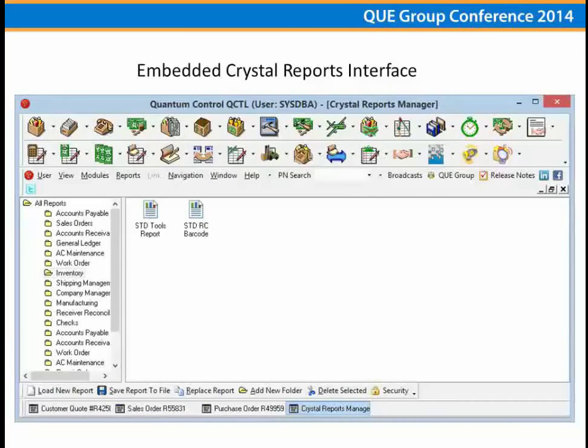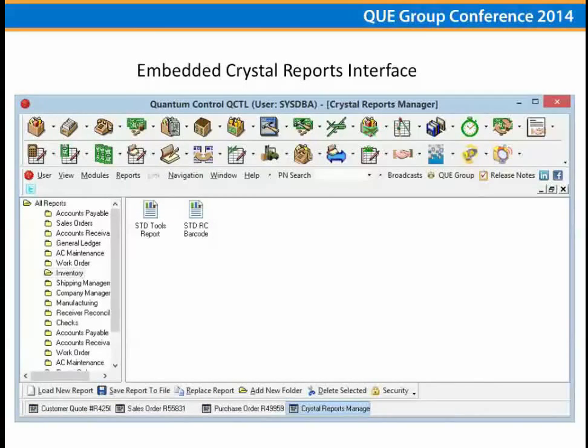This is the basic interface, and it's going to change soon, but I'll show you what it looks like now. Basically, this is the manager interface. You would see the folder you want to put it in, and then you would load a report and drop it in here. You could put any report that you have now. Now, actually, there's 10.5. Pretty much everything that you have can go in there.